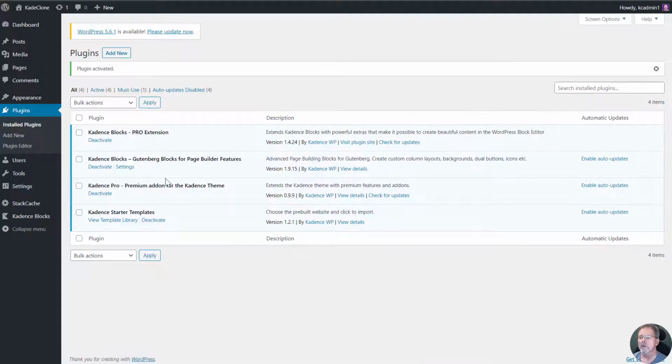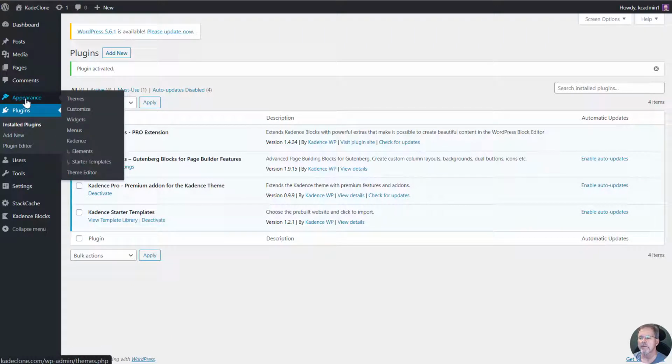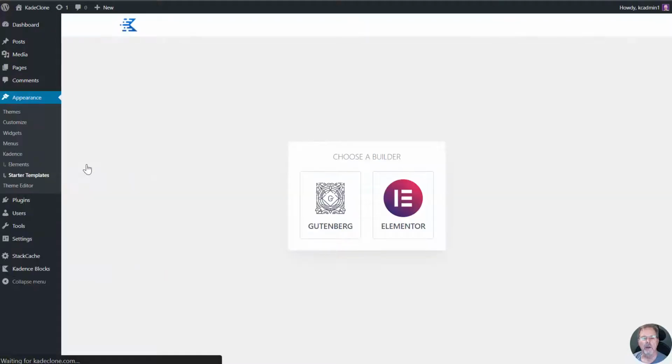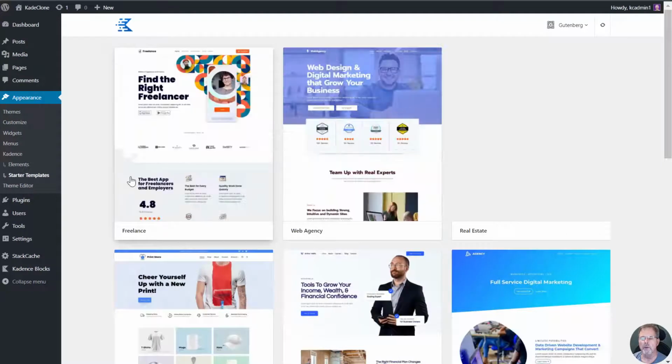Here there is no need to insert any API key or anything. And what you will see now is that under Appearance, under Kadence, we have the starter templates. And we will choose to build only with Gutenberg, and that's the beauty with Kadence and the whole system, that you don't have to choose where you want to edit.